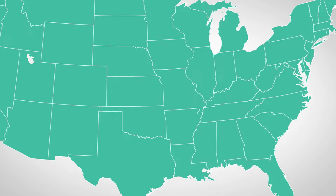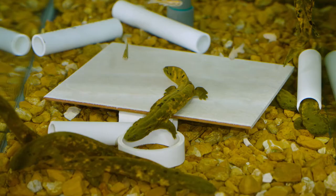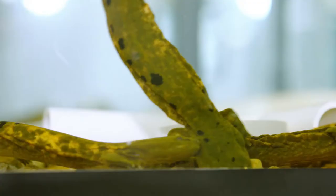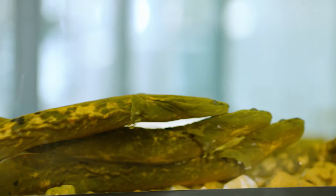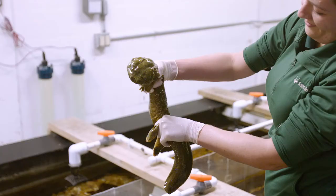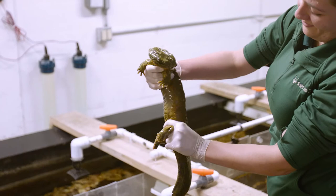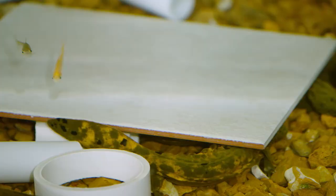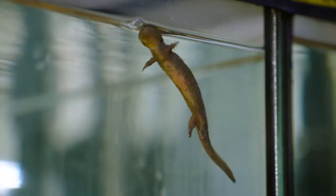Here at the St. Louis Zoo, we're raising Ozark hellbenders because they're a federally listed endangered species, and we're raising them up from eggs all the way until we are able to release them back into the wild. Ozark hellbenders are found in southern Missouri and northern Arkansas. Hellbenders are a type of salamander, which is an amphibian, and that means that they live very close to or in the water. Hellbenders can get up to about two feet long with a very flat body and a rudder-like tail that helps them swim.